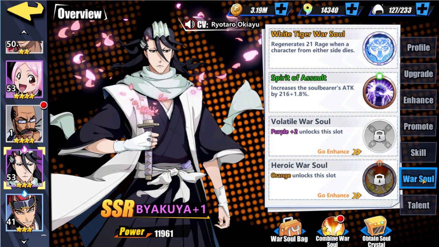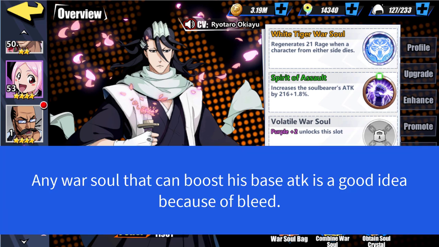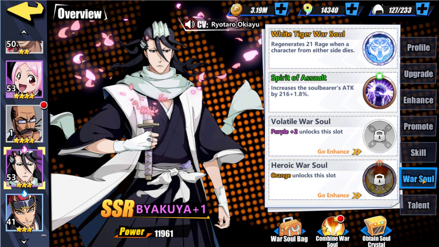Now, for my second slot, I went with the Spirit of Assault for right now. This isn't like a guaranteed slot for him. I just threw something up in there just to raise his attack up, but I could definitely see someone maybe adding in stun, because he's going to get his rage skill off fairly easily. So I could see someone adding in stun or someone adding in something like bleed to further increase his bleed damage, which you can't go wrong with either. In my opinion, either stun, attack, or something to boost his bleed damage.